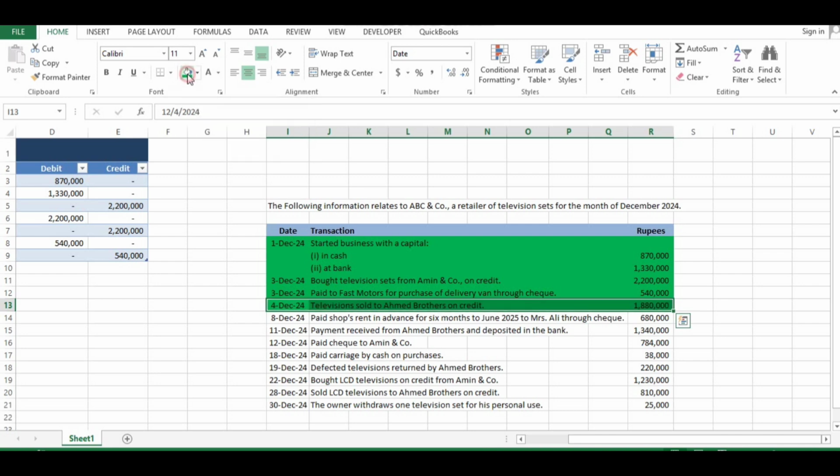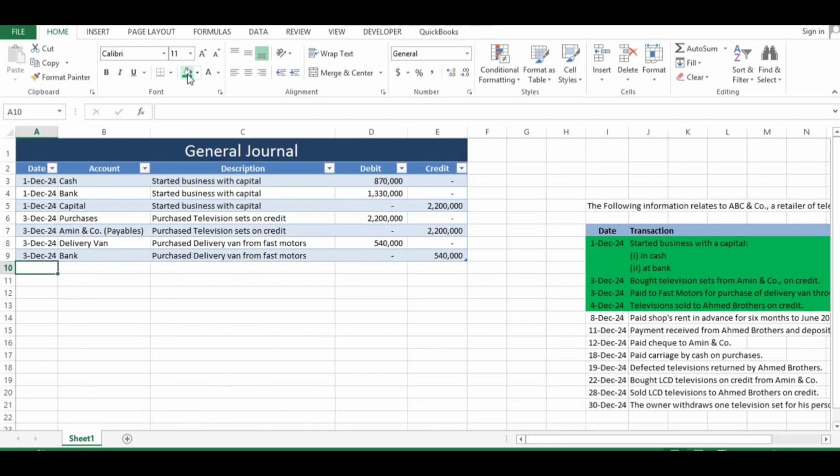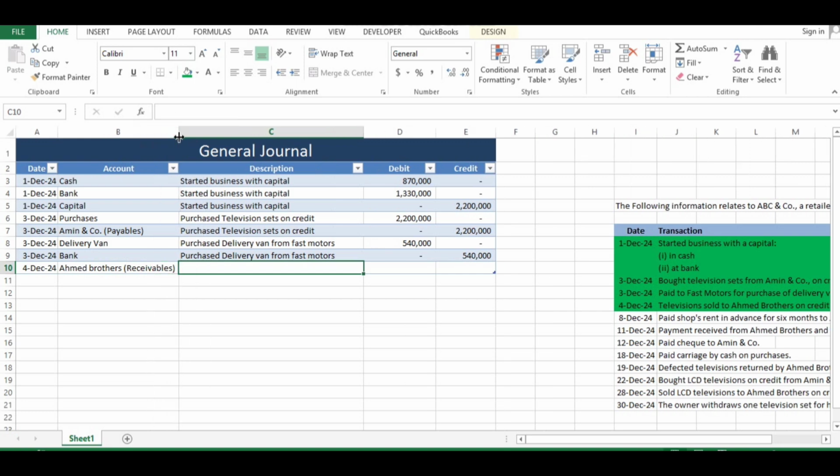4th December, our next entry is televisions sold to Ahmed Brothers on credit. So we have sold televisions, and this is on credit. So Ahmed Brothers will be our debtors. Ahmed Brothers receivables, right? And sold television on credit.